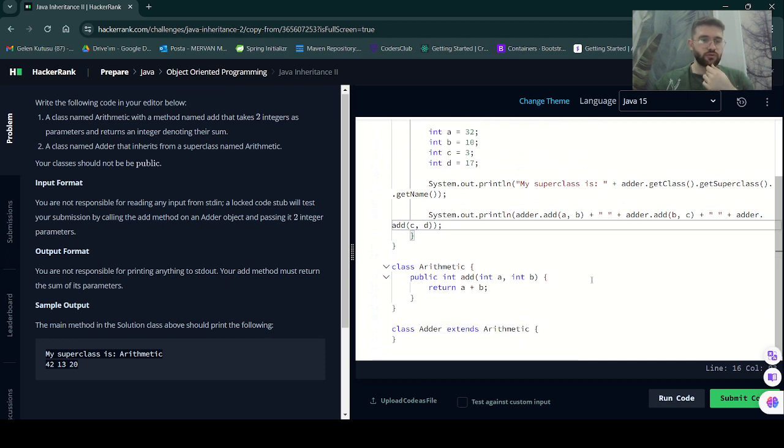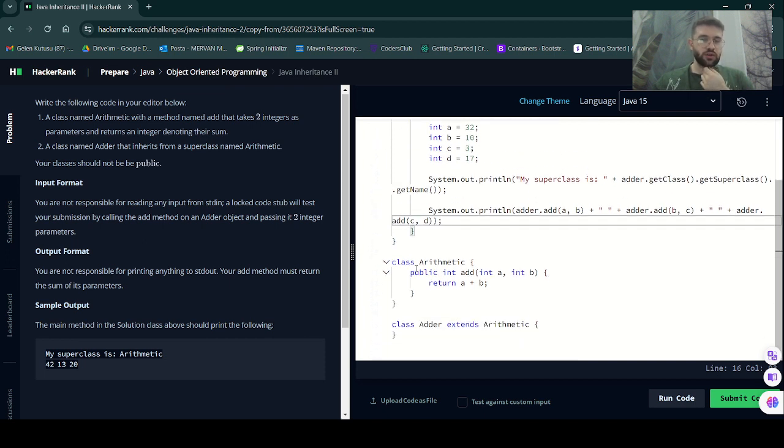What did we do so far? We created 2 classes. One of them is arithmetic, which includes an add method inside of it. It will return a plus b, which takes 2 integers and sums both of the integers. And after that, we create an adder class which extends the arithmetic, and it is empty.